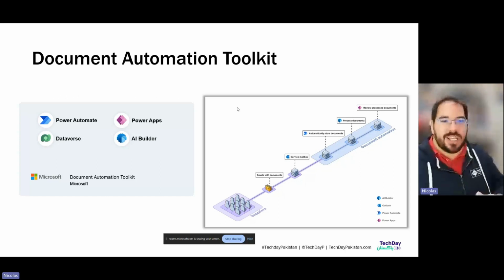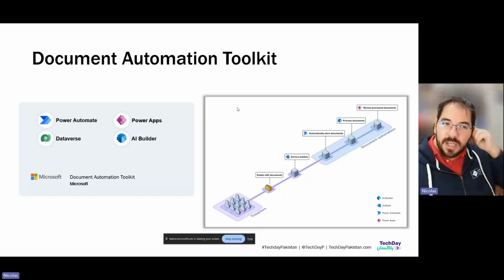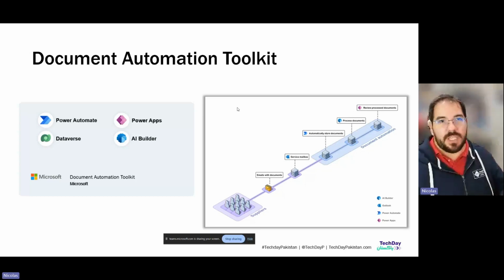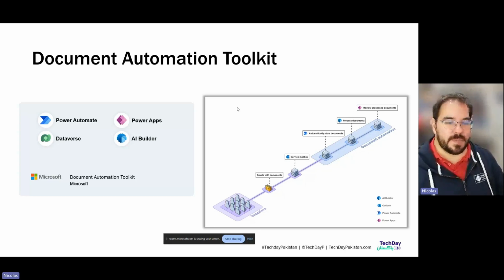As I say, we need to take this as a starting point, right? So I cannot think of any company that will implement this as plug and play. First of all, because even though there is an out-of-the-box model that you can use to extract information, we are going to see that actually as part of the demo. It is not going to be perfect, and most likely it's not going to be the only scenario that you will want to use, right?